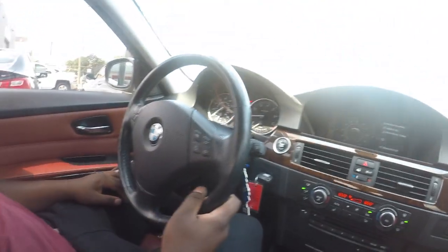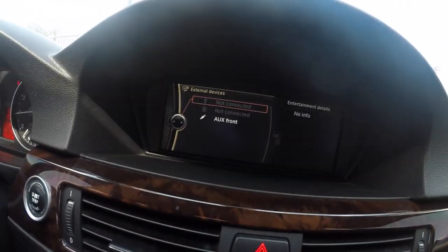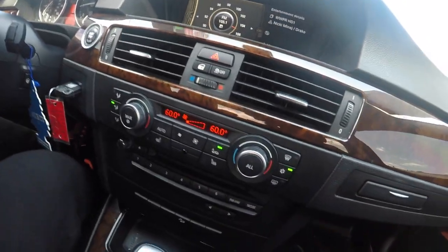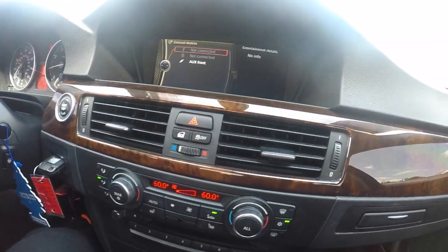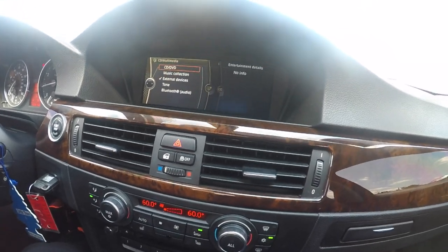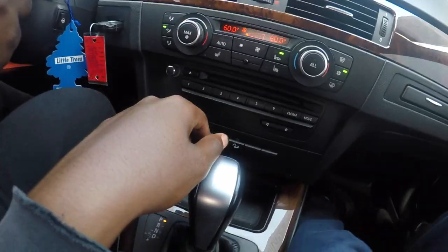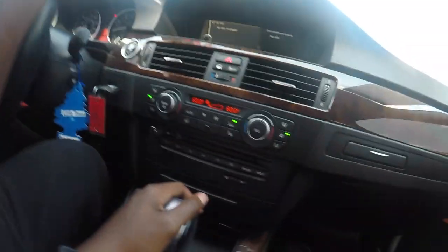See how I'm dragging my finger down here? And it's going with my finger. See, y'all don't even know that. But this is all your presets down here, basically. Let's see what we got in here. Hit CD. Media. CDs. No disc in here, man. Shout out to Kyra and Tia.